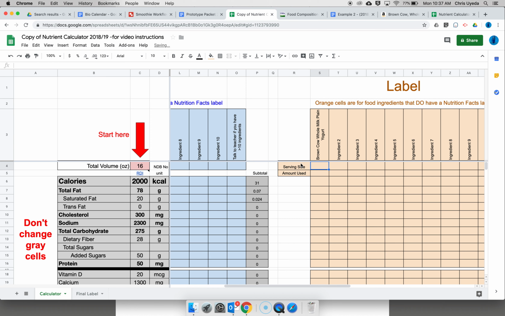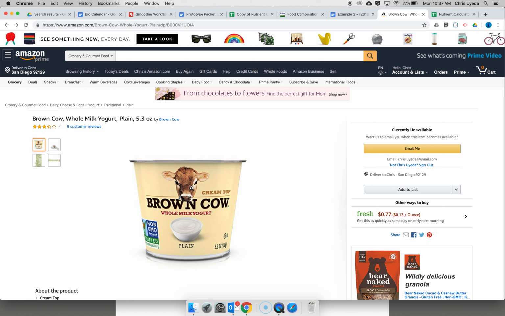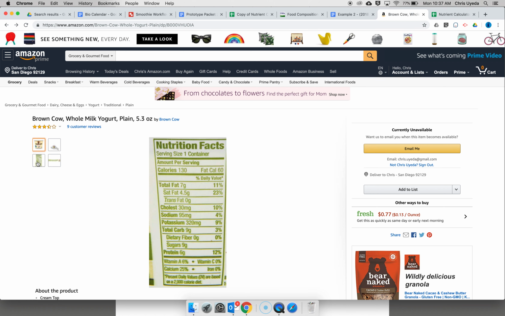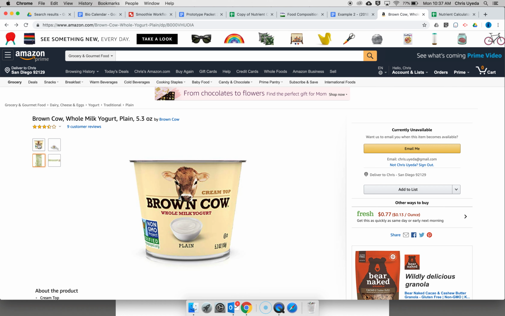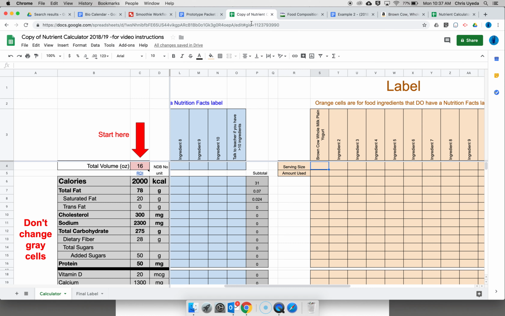And then what is the serving size? So for that, I actually have to look at the nutrition facts. These are pretty easy to find online, or if you have the product, you can just look at them. So here's the product, here's the nutrition facts. And what it says is the serving size is 1 container. So I have to figure out how much is in a container. So if you go to the actual container, you'll see that this thing has 150 grams. So that's what I'm going to enter in.